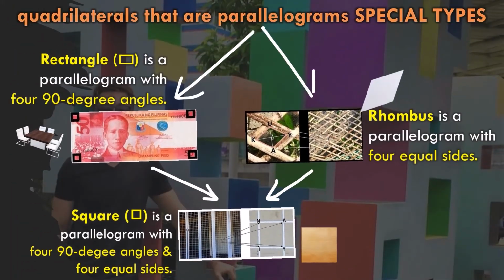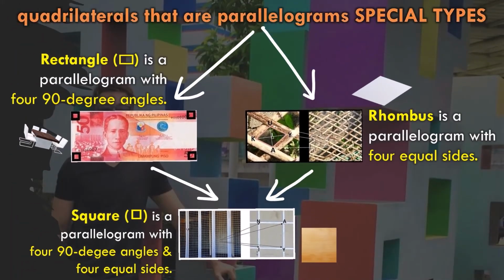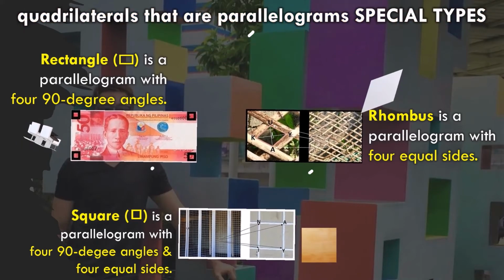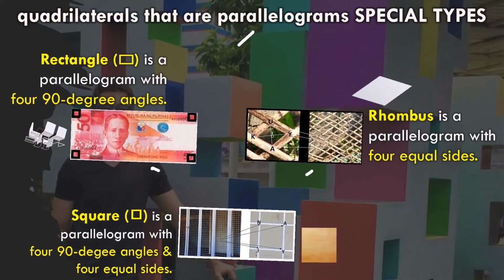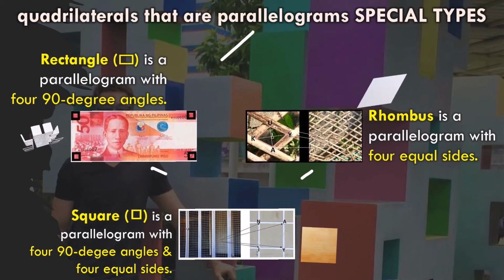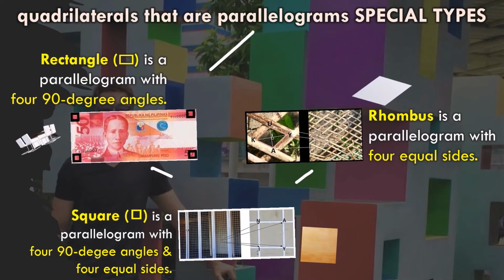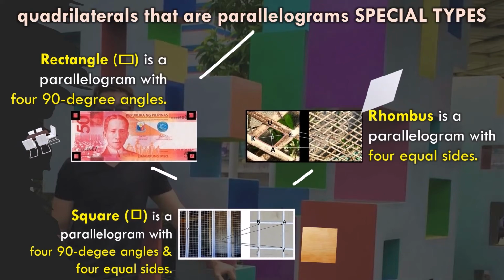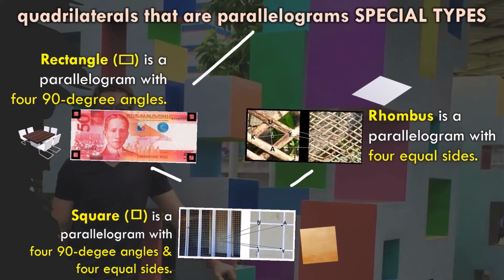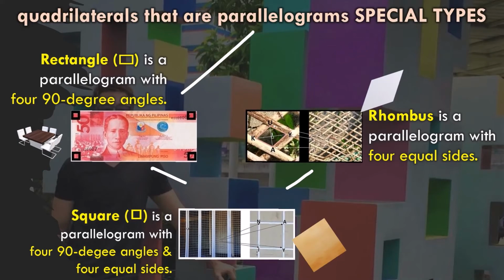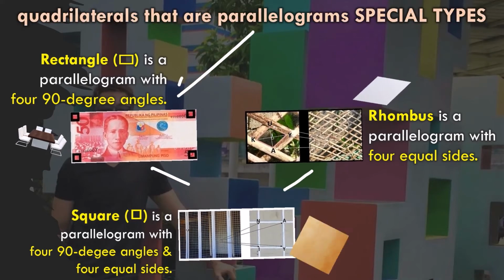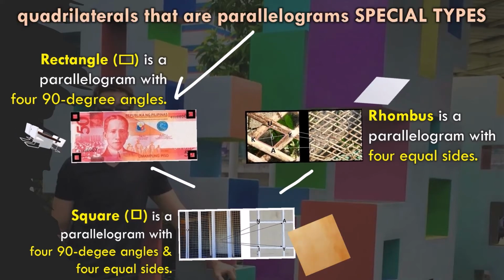Okay, now you can see the whole picture, the diagram of the three special types of parallelograms: the rectangle, the rhombus, the square, and the highlighted important terms to remember. You can pause this video lesson for more time to look, but I'll be transitioning to the next part of my discussion.